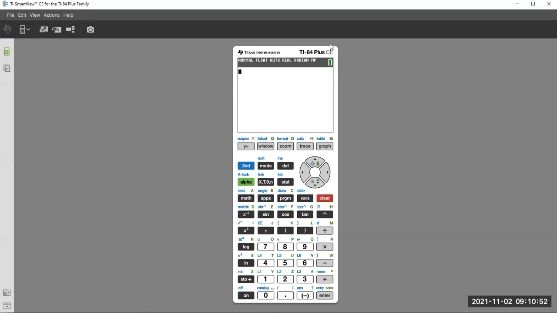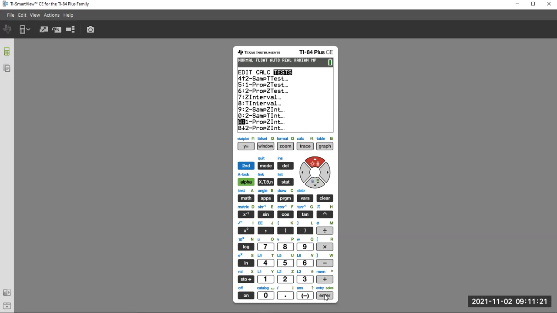So having your wizard on or off matters not here. But we go to the land of stat. There we are. And we're going to go over here to tests. From here on out, we're going to spend an awful lot of time over here in the land of tests. And if I scroll down, I find one prop Z interval.